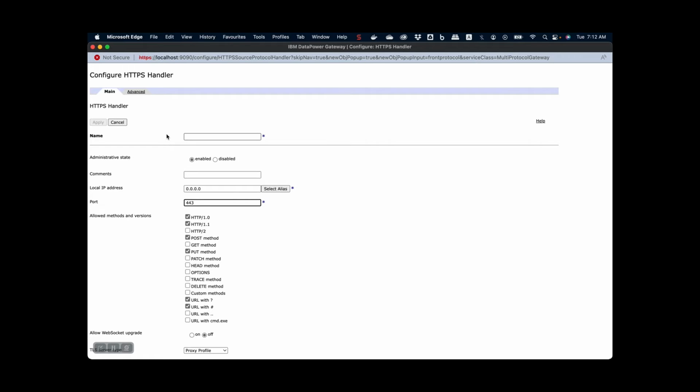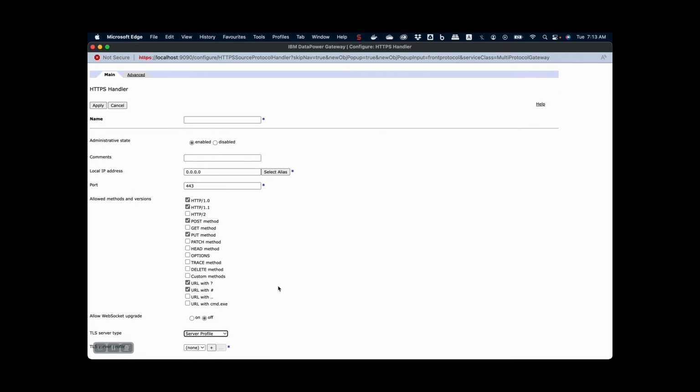We haven't configured that. So where is that? Here, TLS server type at the bottom says proxy profile. You need to change it to server profile. Proxy profile is an old one, and server profile is the newer concept. So you should go with server profile, and then you have the TLS server profile configuration coming up.